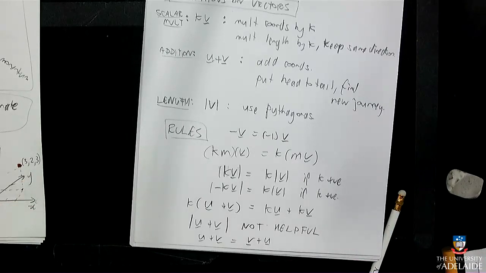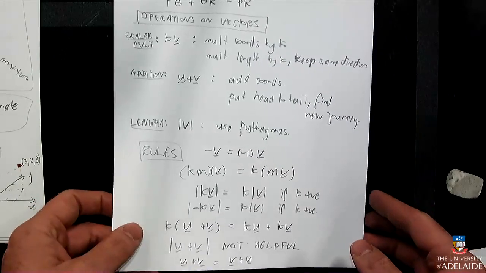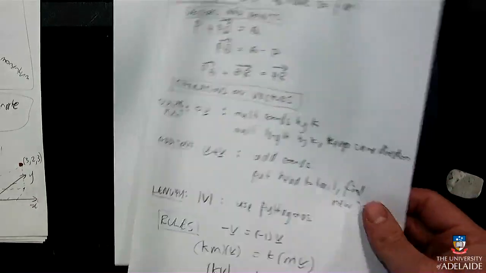And just for your information, when mathematicians later on extend the meaning of vector, that's what they do. They go, well, anything that follows these sorts of operations that we're used to doing on vectors, we're going to call vectors. And so they start to say things like functions are vectors and matrices are vectors and all sorts of fun stuff like that. Okay, so that's what we've got so far.